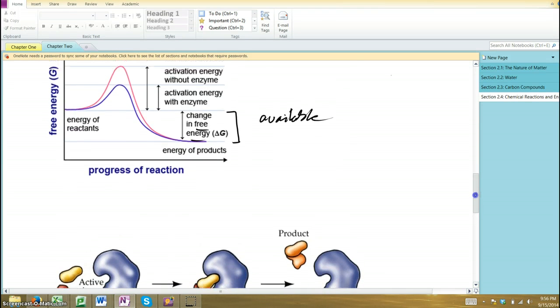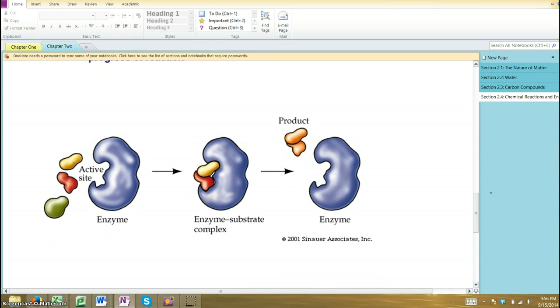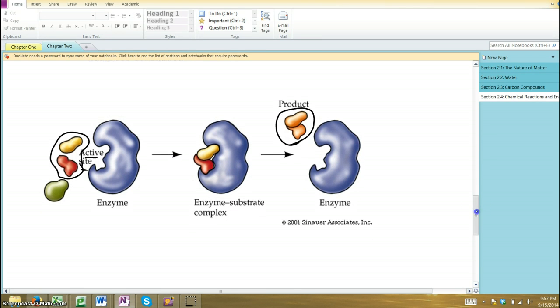Okay, now how do enzymes do their job? Again, they are molecules that facilitate reactions, and in this case we're taking two reactants, these two molecules here, and making a single product out of them. Enzymes have one particular part, and this is a cartoonish image, known as the active site. The reactants fit just so into the active site, and the enzyme manipulates those reactants, in this case helping them to bond together to form this product. The reverse reaction would involve perhaps a different enzyme that takes in the product and helps to break those two apart, releasing the two smaller molecules. But in each case, an enzyme has an active site where the reactants are acted upon by the enzyme.